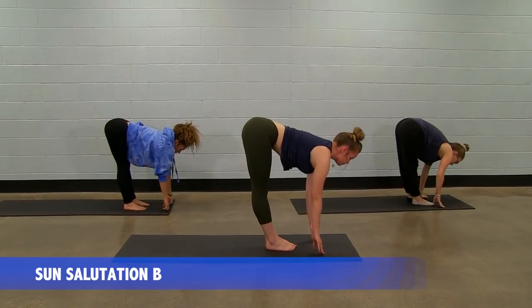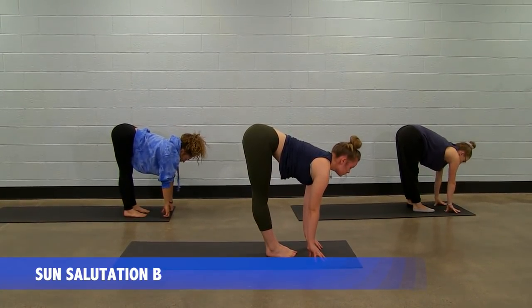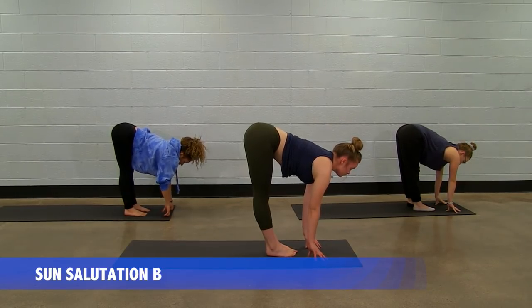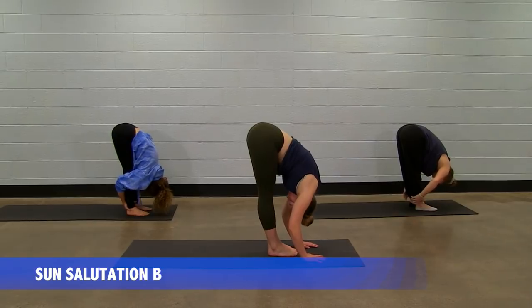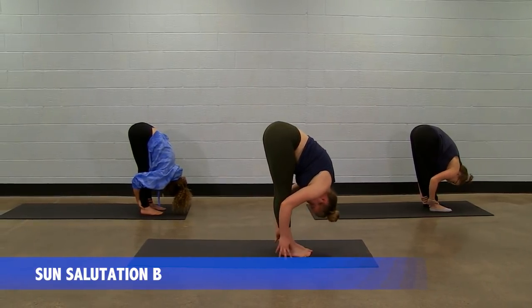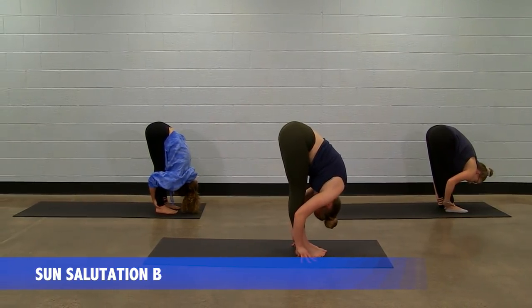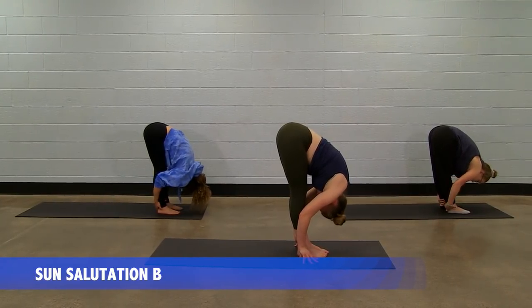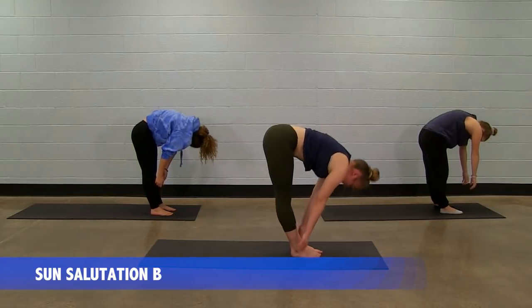So find a long spine. Engage the glutes. Press back through the hamstrings. Exhale down, full forward fold as deep in as you can towards your midline. Awareness in the sacrum, the low back, and then round or hinge up one vertebrae at a time.